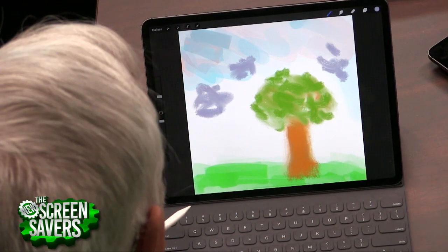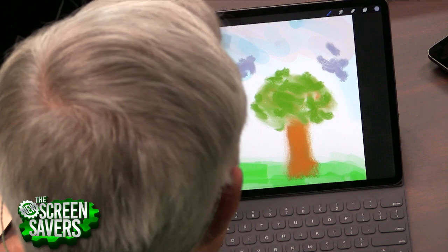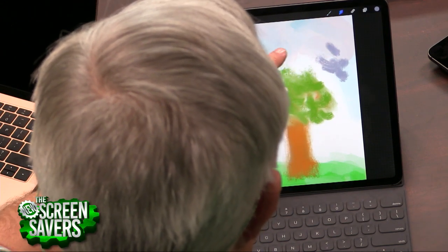You can do your best Bob Ross. Is that a happy little tree? That's a happy little tree. Very nice. I love it. It's actually a little easier on the happy little trees to do it with the finger. Sure. Yeah, finger painting.